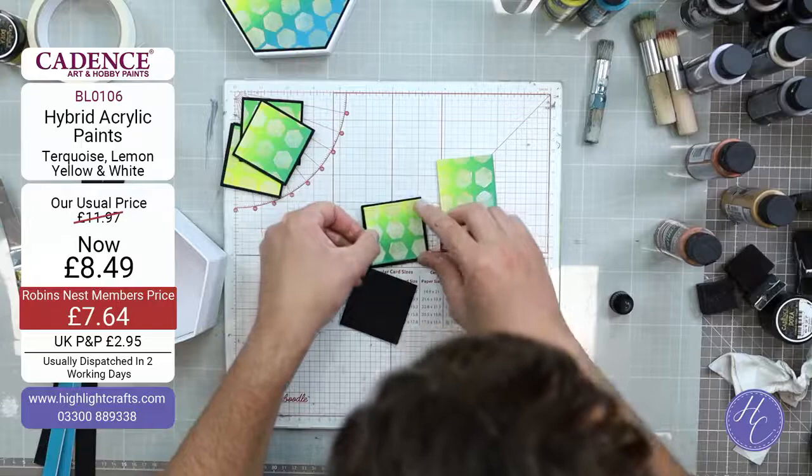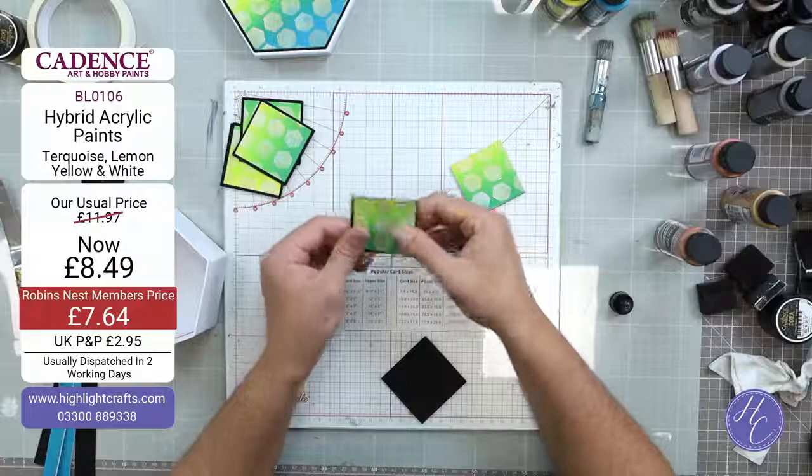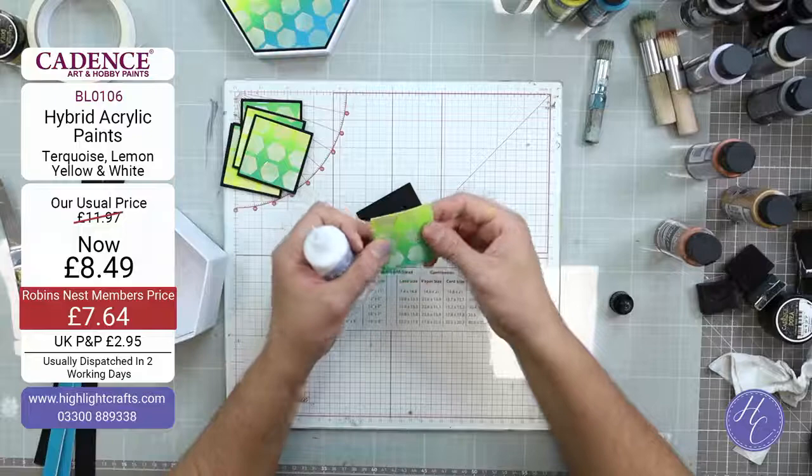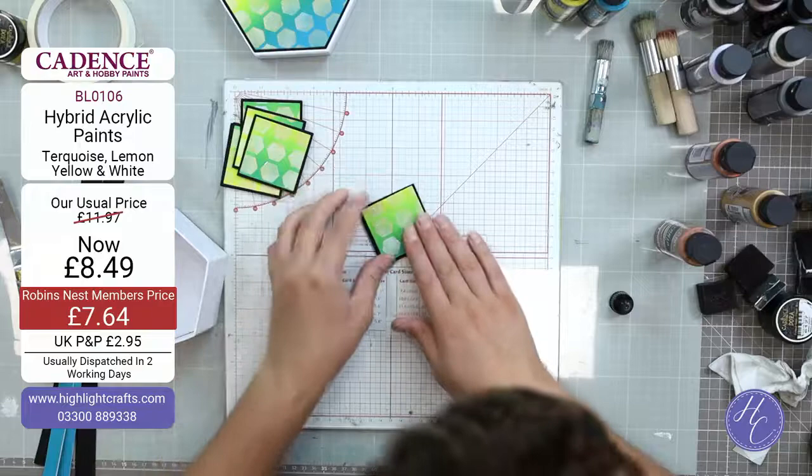So think of little gift sets you can do. Think of maybe if it's not a gift set, I keep saying gift set, you might just want to keep it. There's so much stuff I make and I think, do you know what, I want to actually keep this when I'm done. You can do that, of course you can, or because it's at such a good price and you've got so much longevity with your paints, make one for you and your friend. You can gift and keep. So I'm just gonna glue this down onto those black matte layers there. There we go.